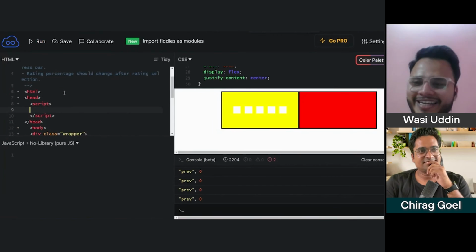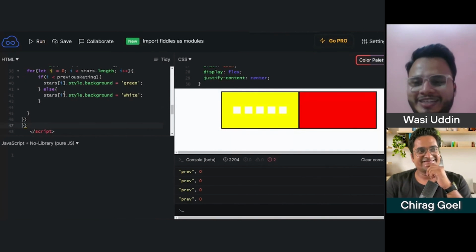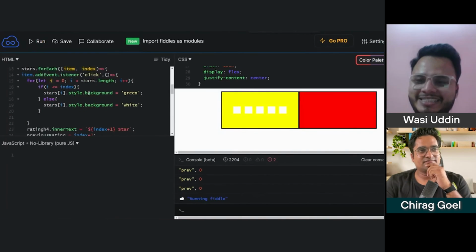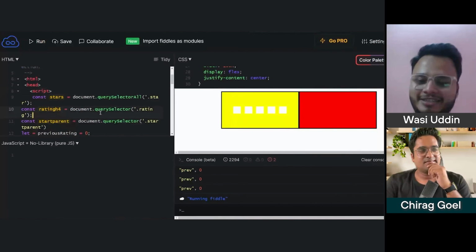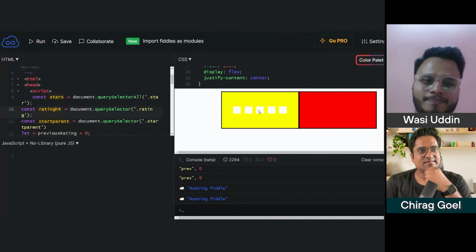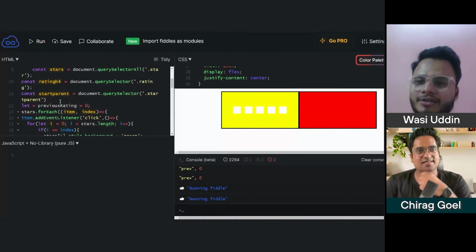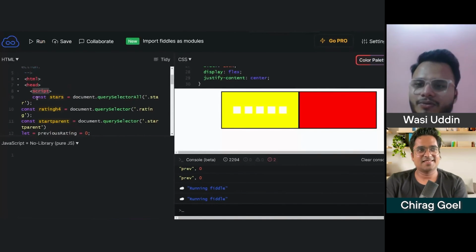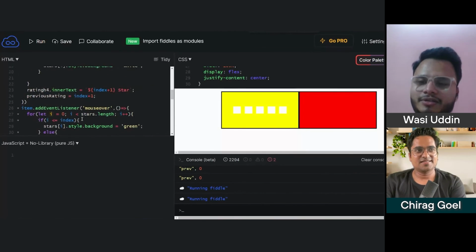I think it should not work. Execute. See, no, it's not working. Why?